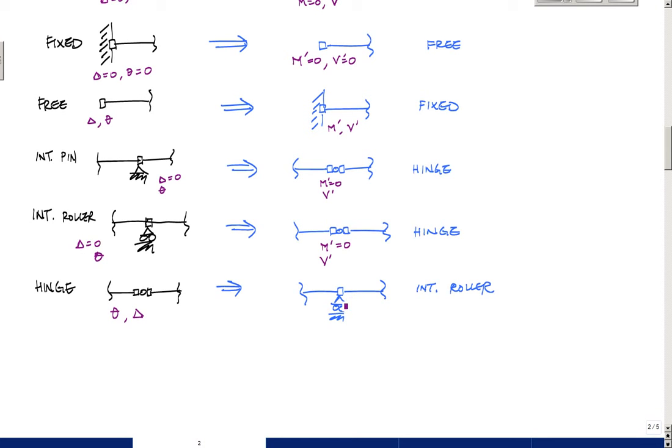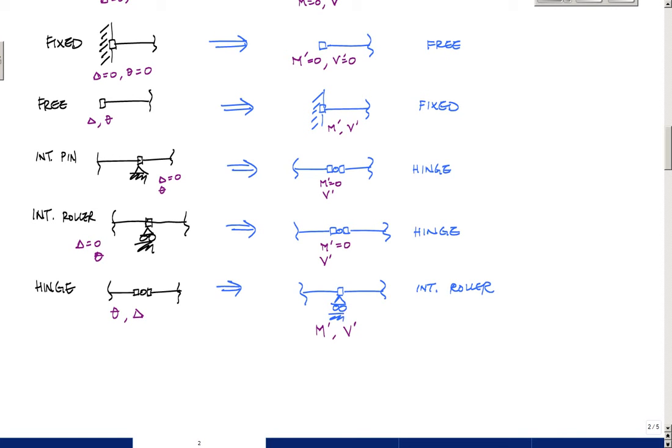Because some of you might be used to drawing a 0 moment at the internal roller, which is not true. Only if the roller is at the end of the beam, beginning or end of a beam, but not intermediate. So here I can have a moment, and a shear here. And the moment would just go across. I can have a shear because this thing can just rotate, so that'll be from the reaction. All right, hopefully that helps.